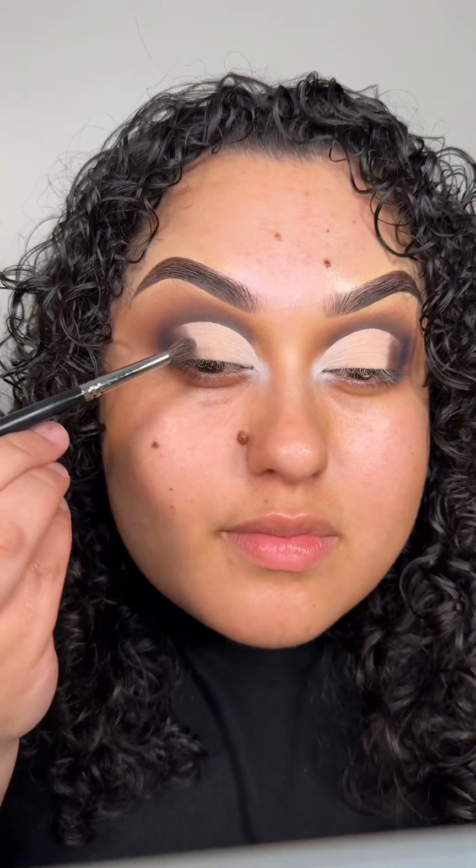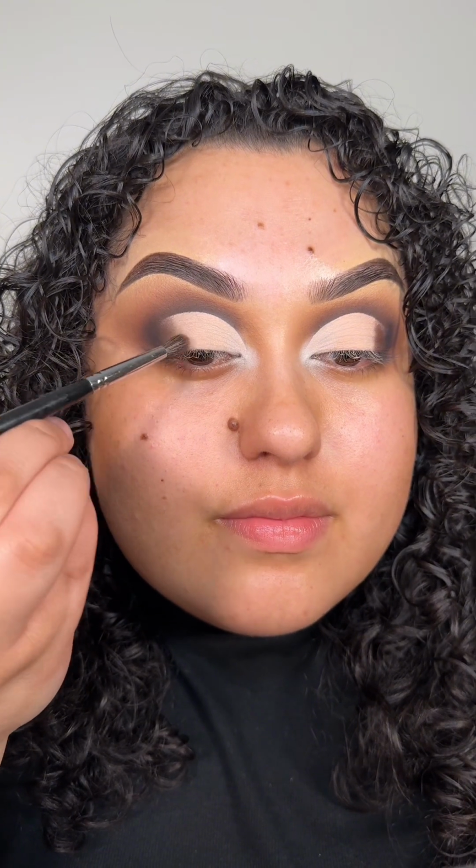Now we're going to go into our bronzer shade. And now we're going to diffuse that dark brown. So you could just pack it on top. Pack it on top of that color and then start blending it in.